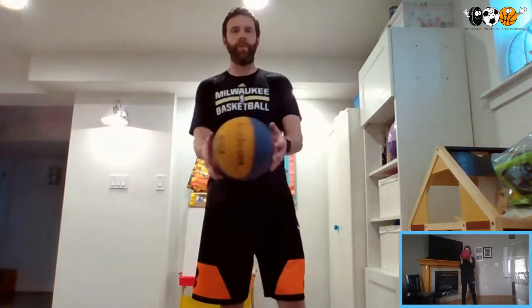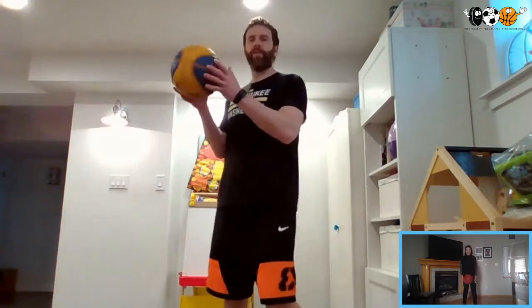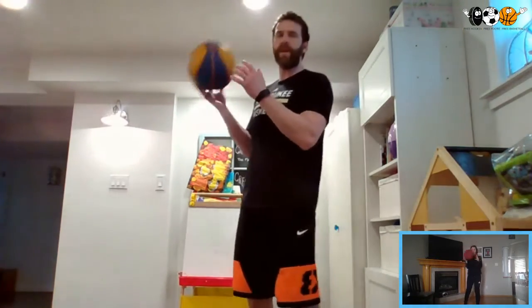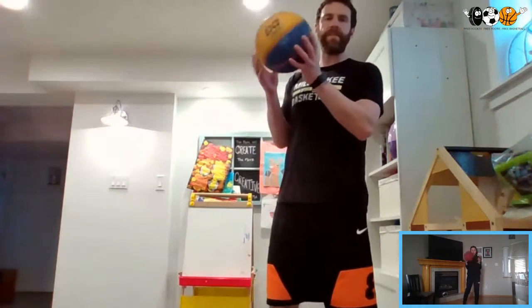Like we've been doing in all our warmups, we're going to get some taps with our fingertips — soft touch on the ball. Let's drop our hands straight down and bring them back up to right about chest level. We're just getting the ball moving back and forth. If we have to move it slower, that's okay, but the ball has to stay on our fingers — not passing with our palms. Keep those hands flexed and pass it back and forth. If we have roof space, lift it up over our head.